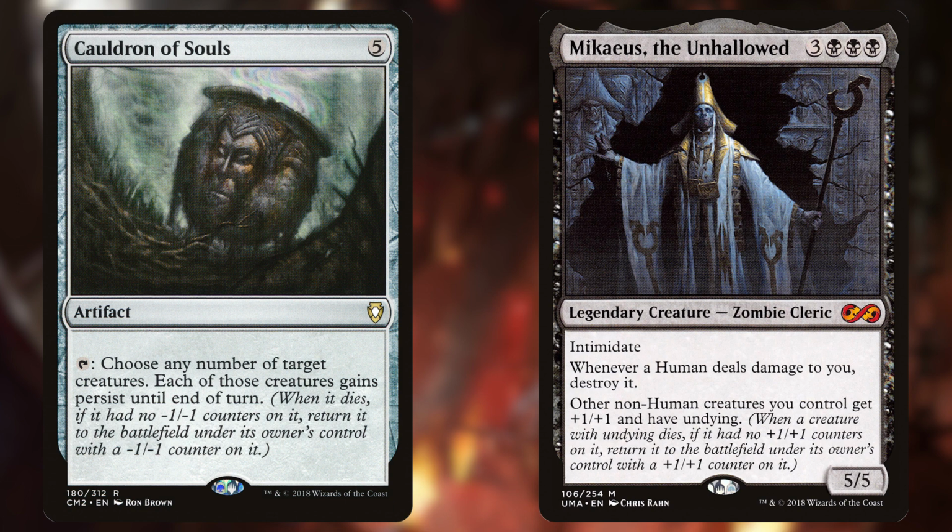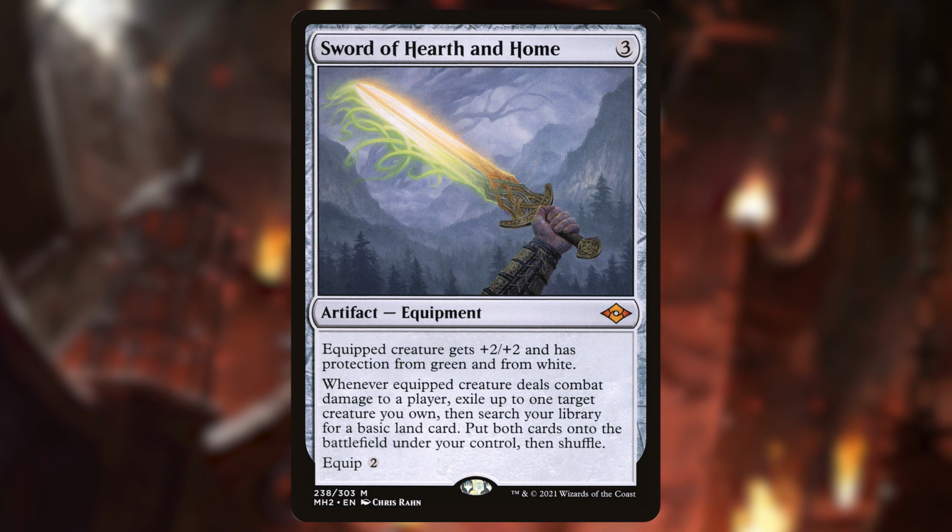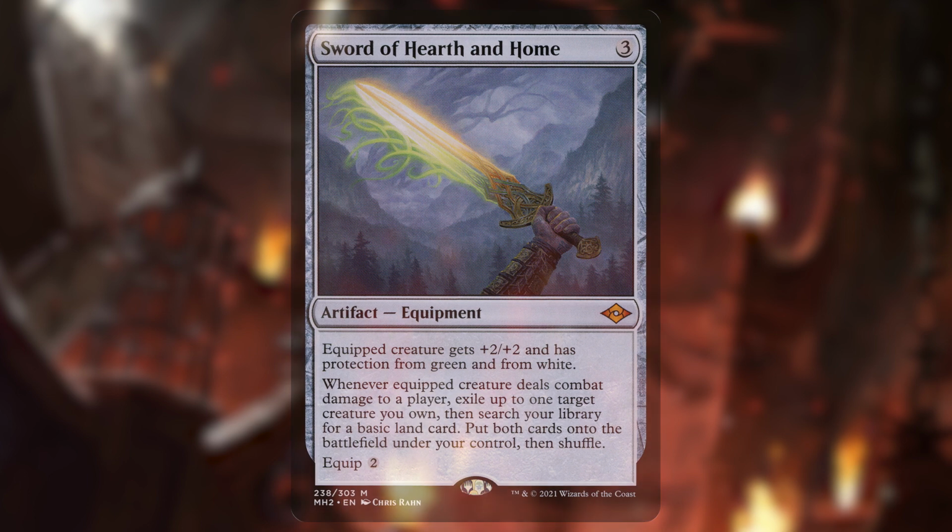This allows us to not only take further advantage of our enter the battlefield triggers, but also lets us keep our big threats for longer. We're also going to be running Sword of Heart and Home. This lets us blink our creatures, getting around the Blitz trigger, but also it ramps us, which is super good, and allows us to take further advantage of our enter the battlefield triggers, so stuff like Dockside Extortionist can get kind of ridiculous with this.